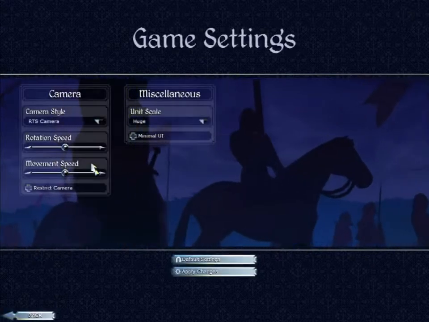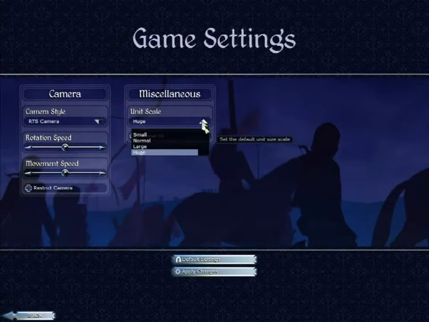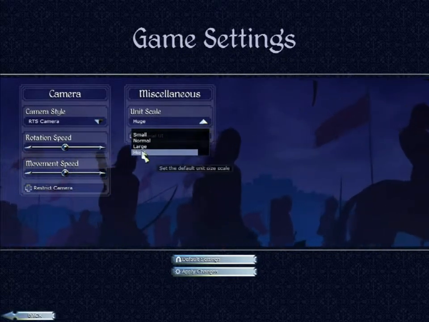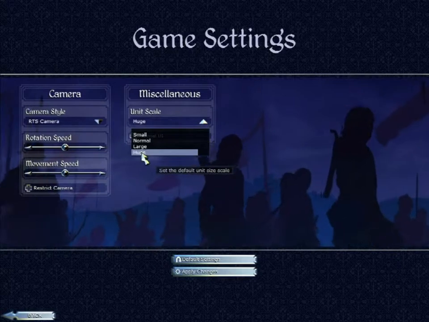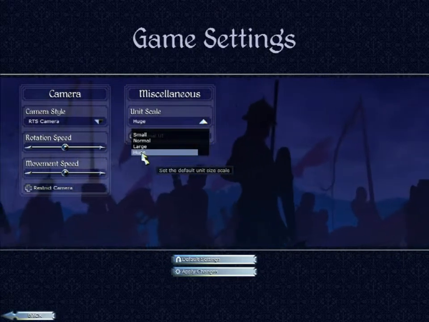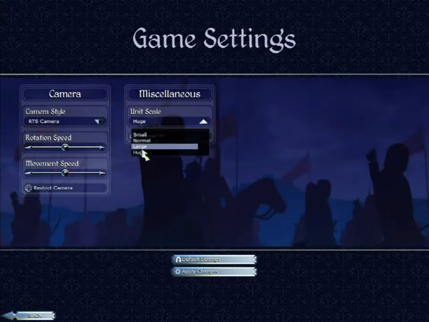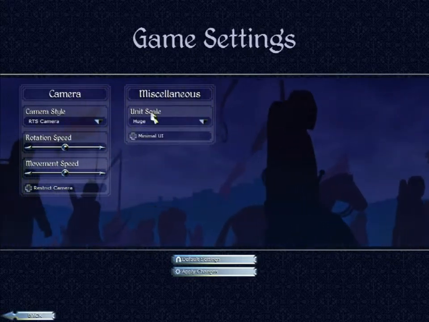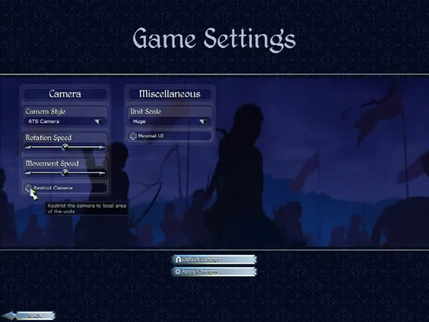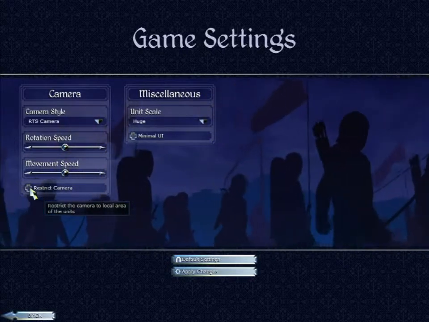Game settings. Unit scale. There's your huge, large. This is the number of troops per unit when you make a unit of men. They can be big units, or huge units, large units, small units. You select that here, okay? Restrict camera means you can't zoom the camera over to the enemy.